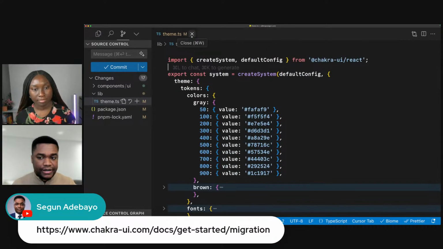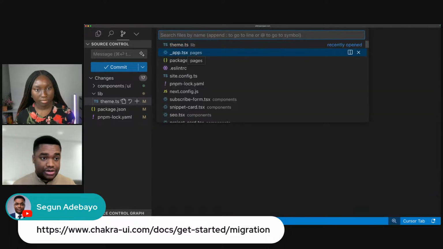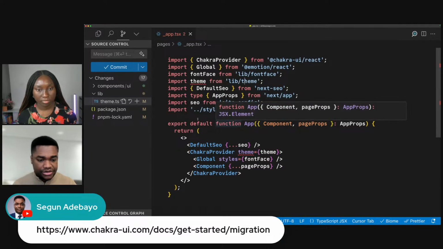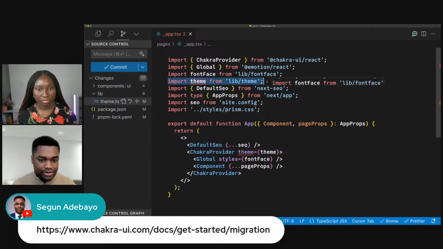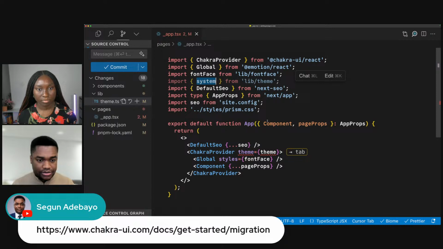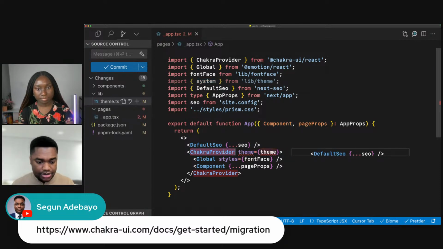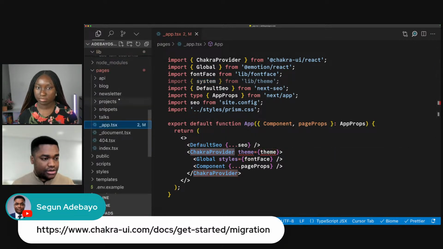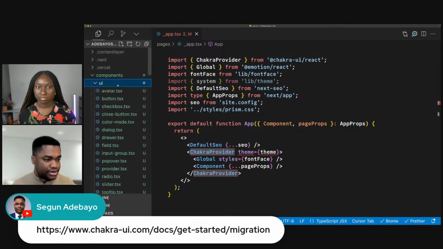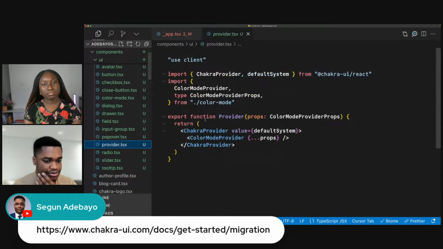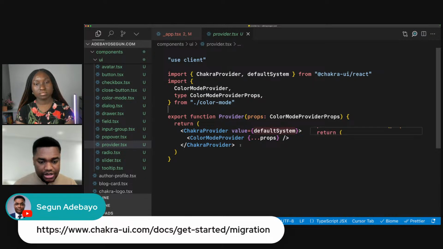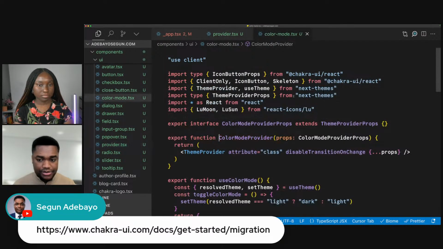Right. So the next thing we want to do is go back to the top level of our application. You see here there's some sort of theme. I'm just going to remove that now. I think you've got system now. And then here, ChakraProvider. So one of the things that the CLI sets up for us in the component UI is this provider. What is this? This provider sets up the ChakraProvider and color mode, which is powered by Next Themes.